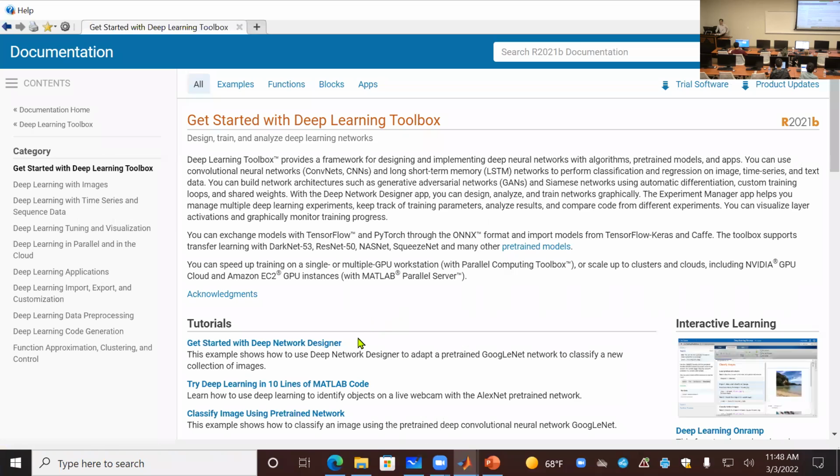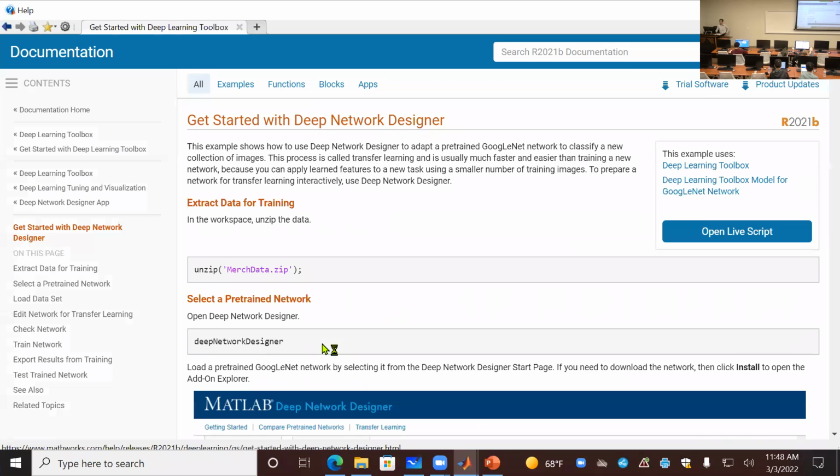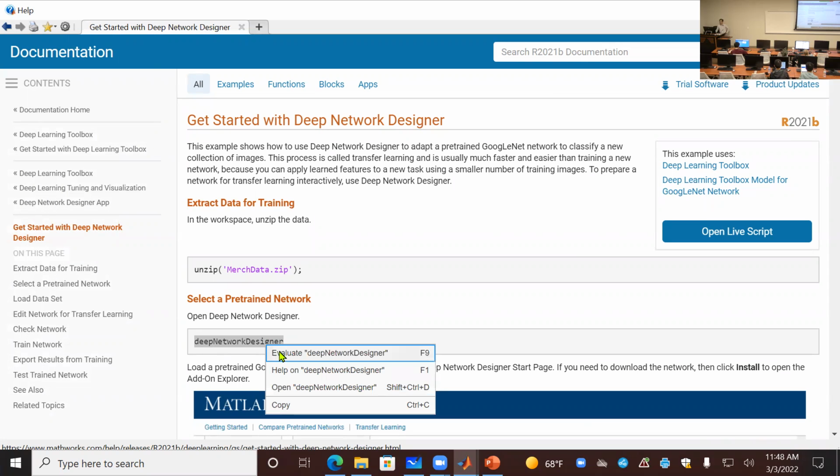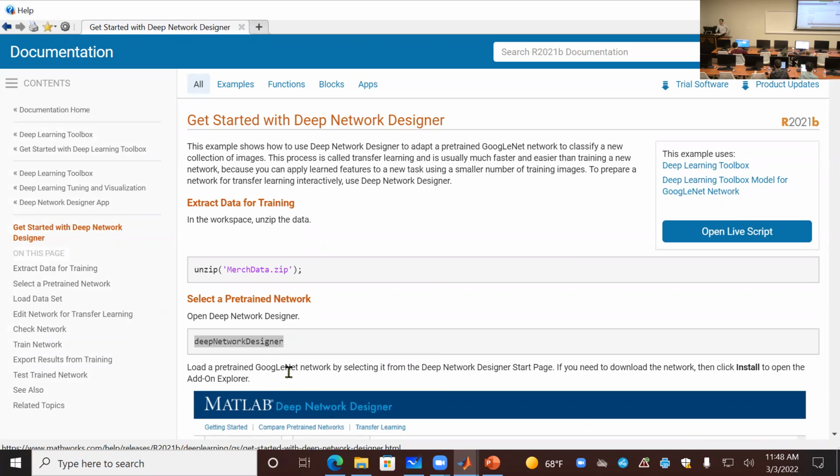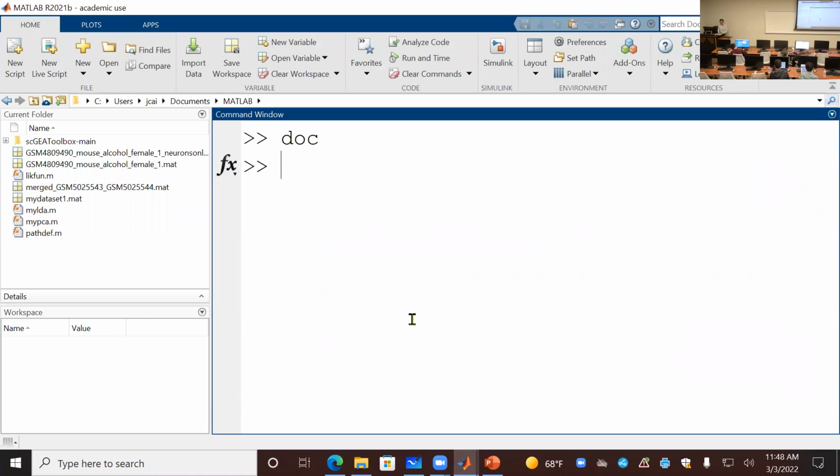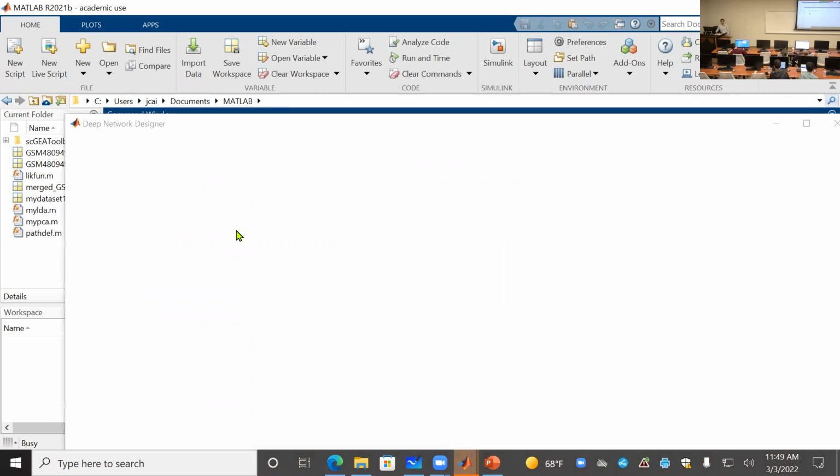I think for us, we just have some superficial impression of what they provide here. So you have all the different types of neural networks. And I believe they do have an interface, the Deep Network Designer. Let me type that in, to see whether we have this in the system. Looks like we indeed have this installed. So let's just bring it up and look at the interface.